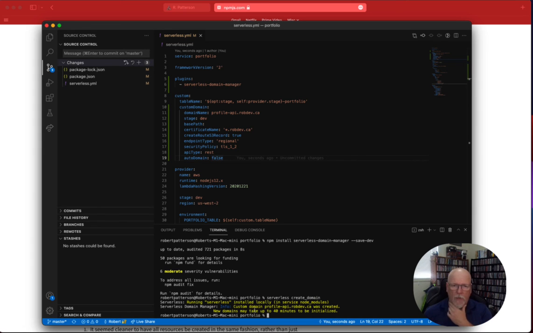Now the actual command returns pretty quickly, but because this needs to spread across multiple DNS endpoints, it can take up to 40 minutes to be initialized. And we do want it to be initialized before we do the next step, which is serverless deploy. So I'm going to let this wait for 40 minutes, maybe 30 or 40. I should wait 40, and then we'll come back and do the next step. So I'm just going to pause this, and I'll see you real soon.